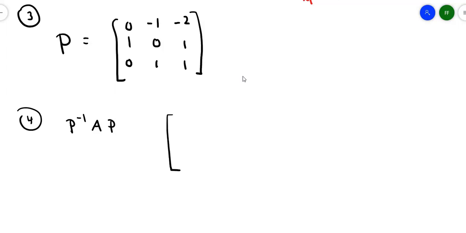So when I do P inverse times A times P, these first two vectors over here came from lambda equals 2. The last vector came from lambda equals 1. So I would expect then that the answer would have a 2, 2, and a 1, right? If you swap this and put that lambda equals 1 first and then the other two, then your matrix would go 1, 2, 2 down the diagonal.